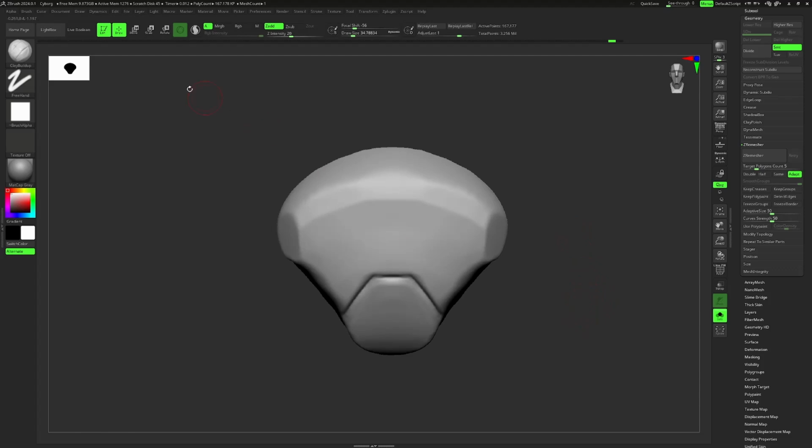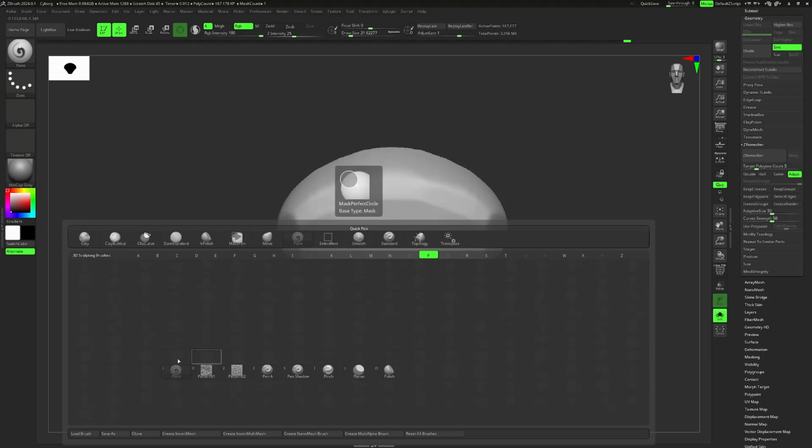So we can go for color and then fill object. By default, white would be selected. So this entire object is now filled with white. Now if we hit V, we can switch our colors, and then we can select the paintbrush in order to draw with black paint. So that would be B, P, and then A.